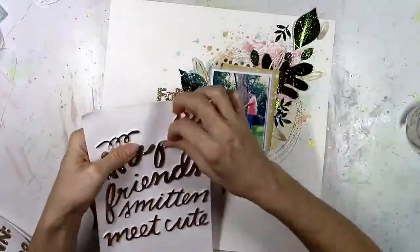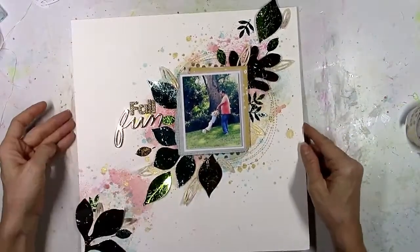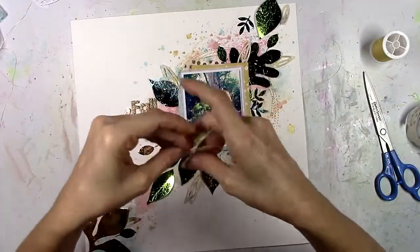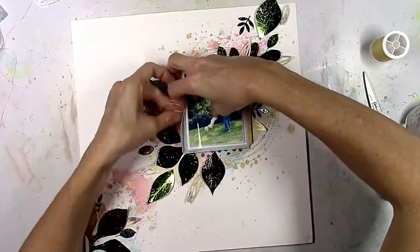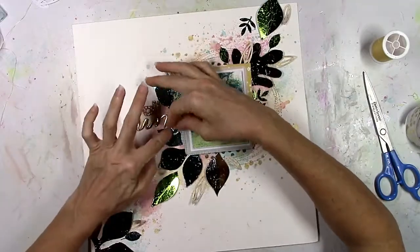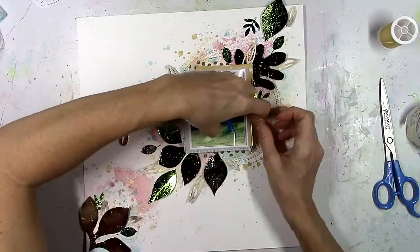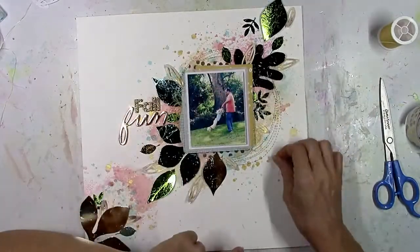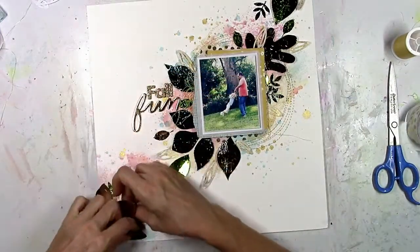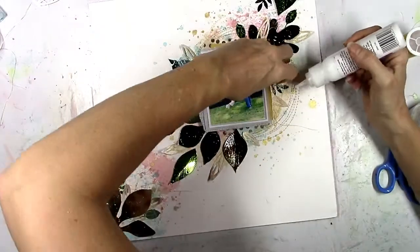Here's where I pull out my gold glitter thicker stash as well as my metallic gold thicker stash, and I'm going to name this layout 'Fall Fun.' I love that I've got some glitter, some shine, and I love the mix of fonts on the title — short and sweet. For my thread I'm adding a mustardy yellow thread that matches the yellow in that Project Life card behind the picture. I like how this looks like fall yet still coincides with my picture, even not being traditional colors.